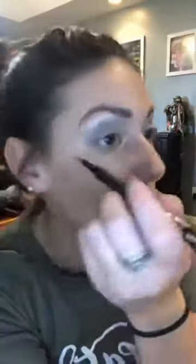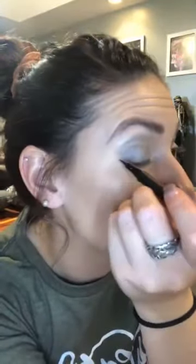And y'all, I'm gonna show you. This creamy eyeshadow will not budge. Okay, put some on there. Say it's on there. Okay, I'm gonna leave it just to let it dry down. It does not take but just a few seconds, and then I'll show you guys it does not budge. Okay, so I'm getting better with my wings. We'll see how today goes.